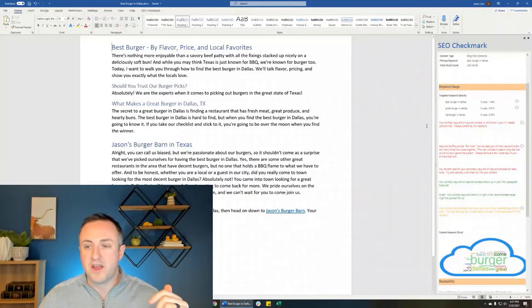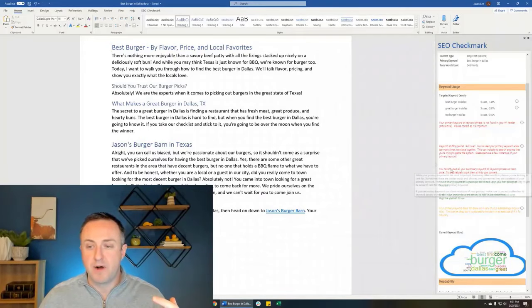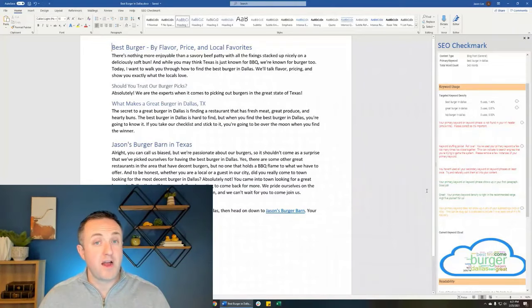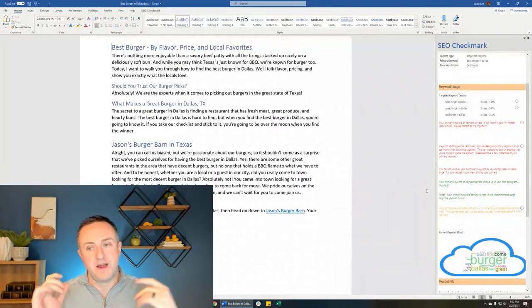And one other quick thing, if you hover over something, and you don't necessarily understand what it is, it'll actually pop up a descriptor that explains to you what that is and why we think it needs to be fixed, which is really cool, especially if you're a beginner and you're trying to learn and you want to understand why things are happening. That is a pretty awesome feature.